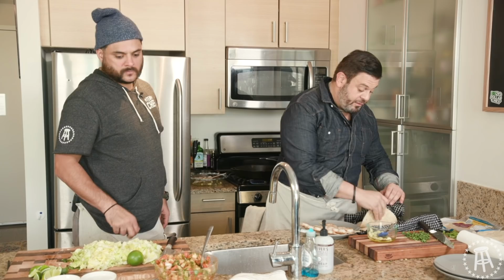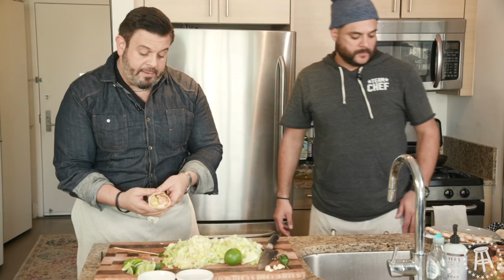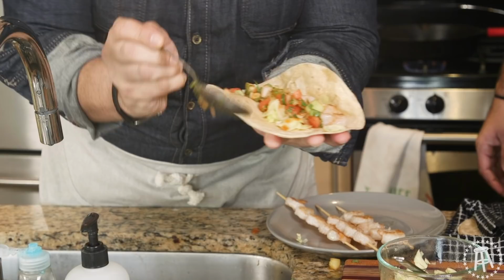So I can take one of these guys, and then I'll throw a bit of lettuce down. Okay. Fold it over, pinch the last shrimps, and pull it out. And then you can put your salsa right on top of it. Just make sure you got a little bit of everything, and I run it right down the side there. There's your limes over there. Exactly right, and then you have there your taco. It is. Big old huge taco right there.